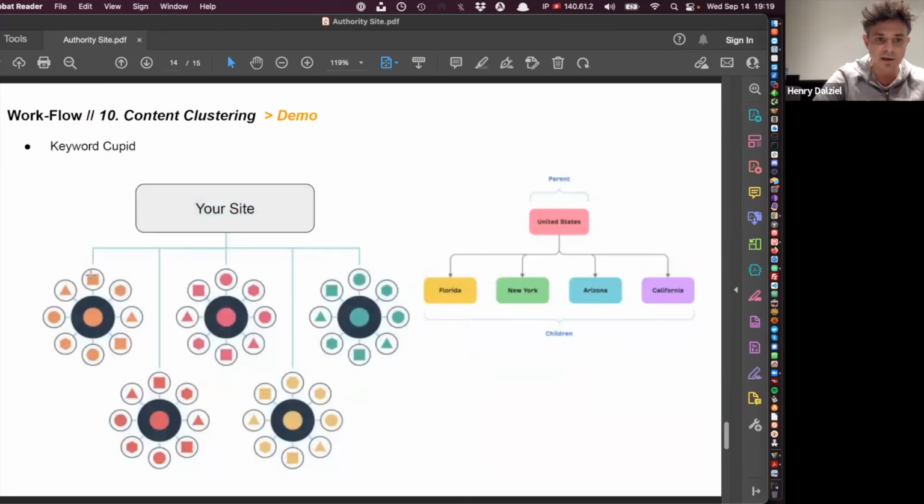Each of these little circles represents one bit of content that pushes up to the main piece. So you've got little subsections of the content. You could have the best vegan foods, interesting collars for dogs, where to take your cat. You see the point I'm trying to make here? You just create as much content as possible, but that all powers up the main one.